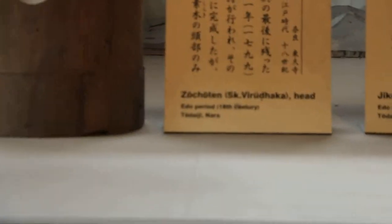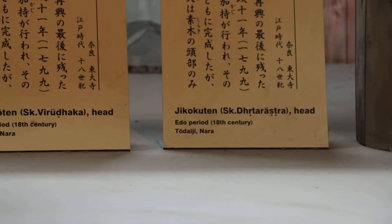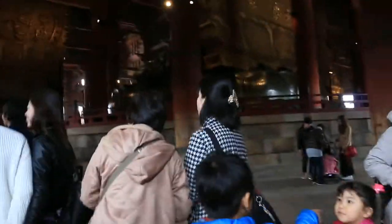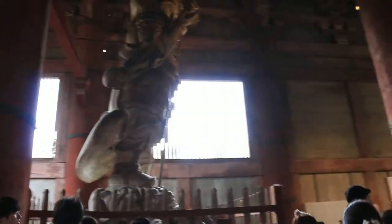Let's see what this says. Edo period, 18th century. Todaiji Nara. Sumasen. I don't know, what's this line for? Holy shit. It's another one of those statues, I think. Same as the other side.